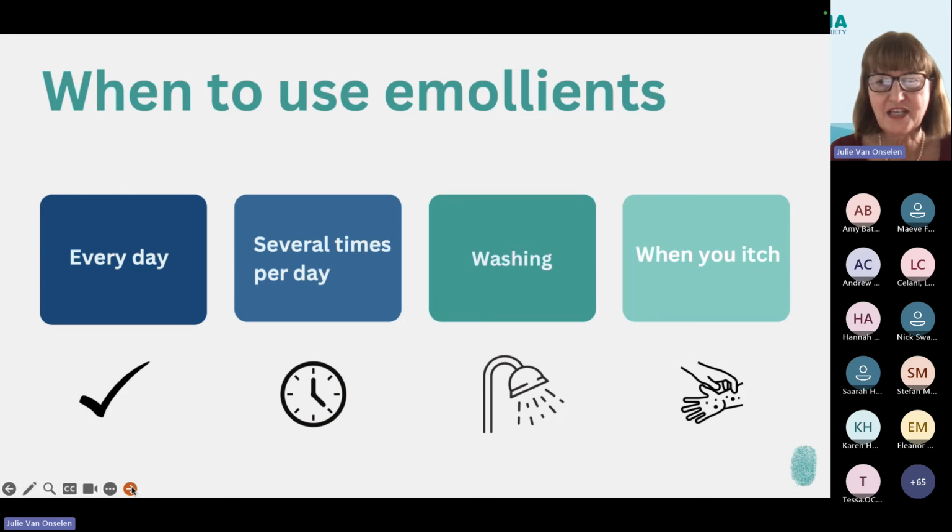And all the emollients actually can be used as washes as well. So they can be a 2-in-1, apart from the very greasy 50-50, which is just very difficult to wash with. So what you would do is you would apply a layer of emollient before you get into the bath, or a layer of the emollient, and then just shower off. Now, you have to be careful because emollients can be slippery. So I would use a bath mat or a shower mat and just be very aware. But then you literally just stroke downwards and stroke the emollient off as you wash.